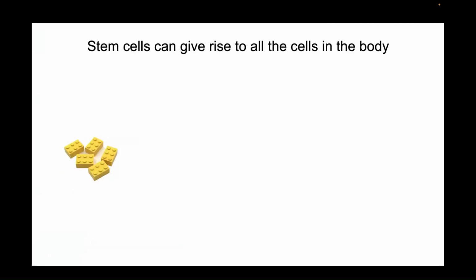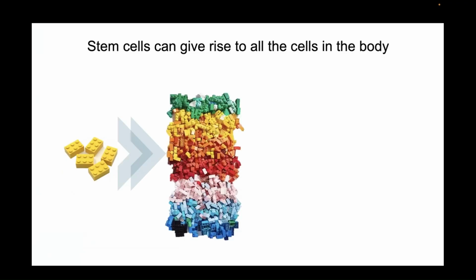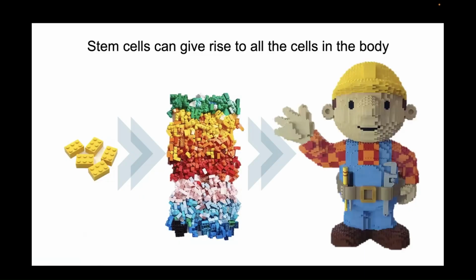So most people are familiar with Legos. You have your little blocks and you can put them together. But in order to build really complex, fun Lego structures, you're going to need more varying types of Lego bricks, different colors, different sizes. And with these, you can put them together to make your Lego masterpiece, such as this beautiful Bob the Builder. And that holds true for the cells in the human body.